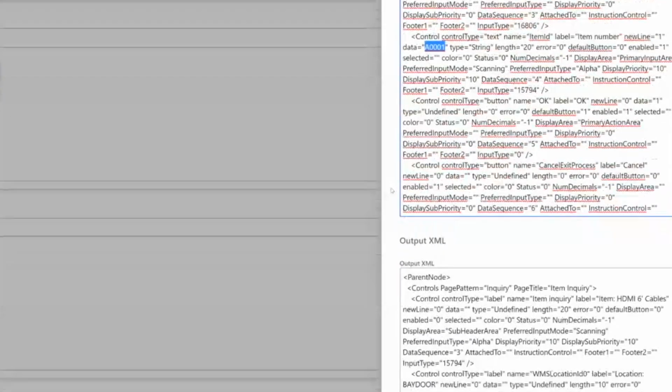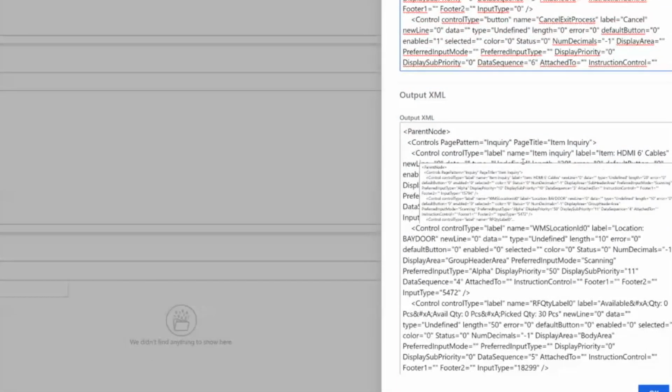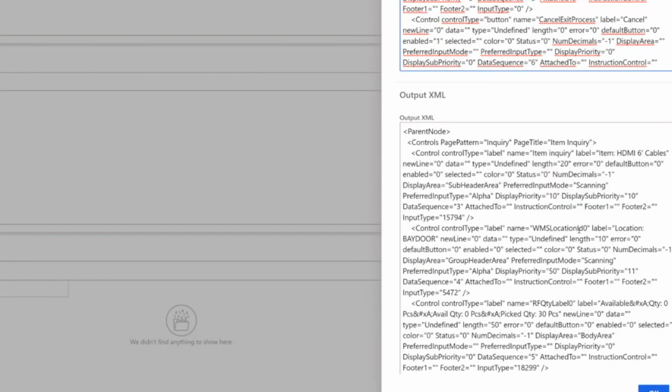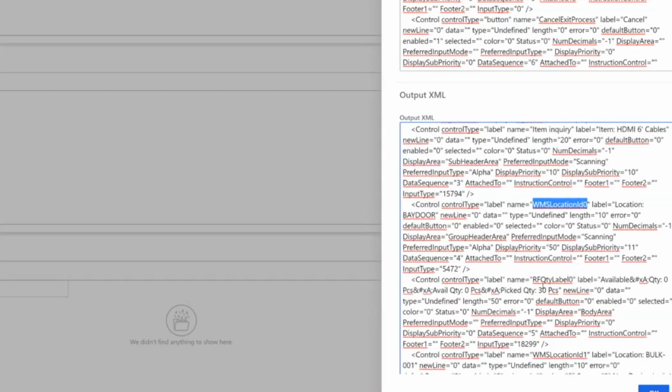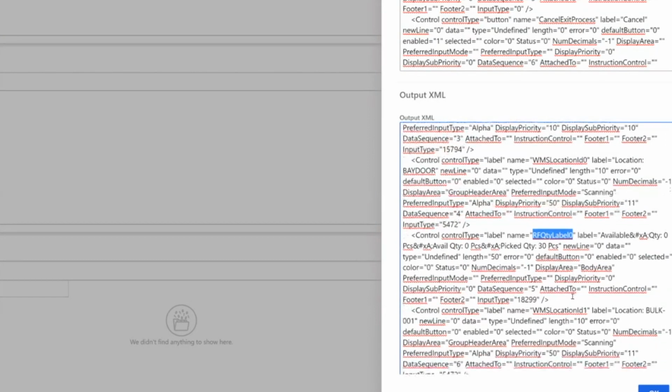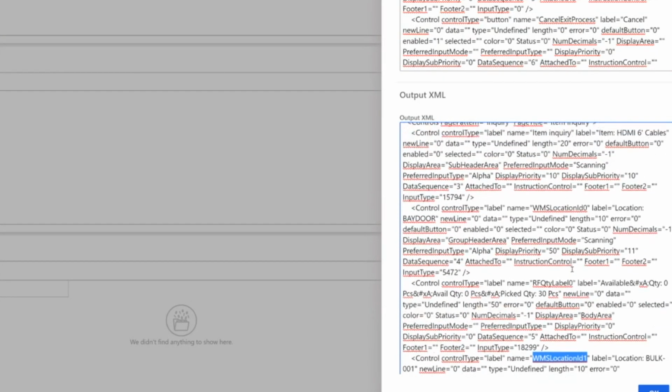And what we can look at now is, on the output XML, how that result was passed back to the mobile device for display. When they display those cards to the user, it basically iterates through. So you'll see this control name, WMS location ID 0, and then the quantity label 0, and then it'll repeat, right? So WMS location ID 1, and then quantity 1.